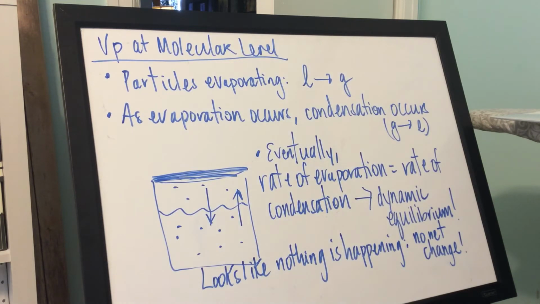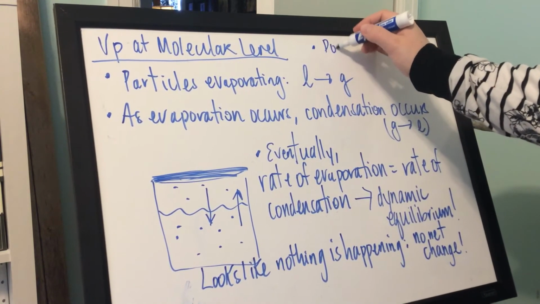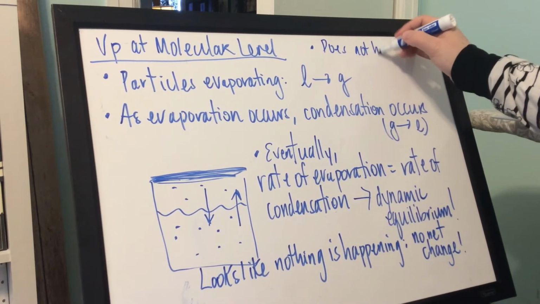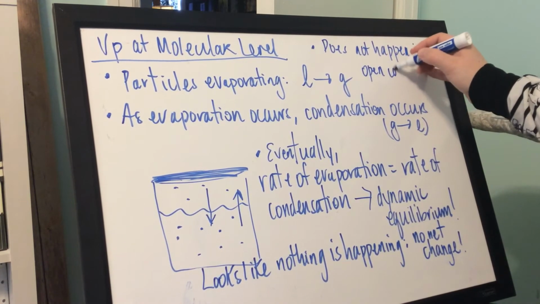Now, we made a big point about this happening in a closed container. This does not happen in an open container, so if you want to add that, you can. It doesn't happen in an open container because those particles just escape, right? In a closed container, there's nowhere for them to go. So in an open container, this doesn't happen. They just escape. Is this too low? Oh, that's too low. I'll add it up top. Does not happen in open container.